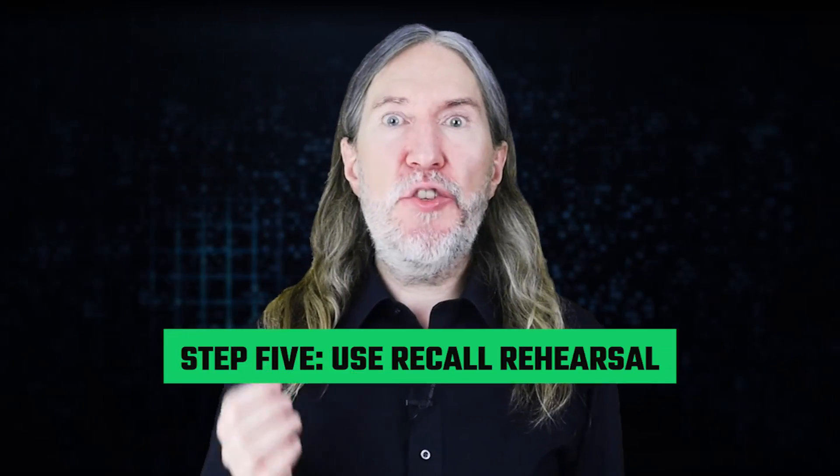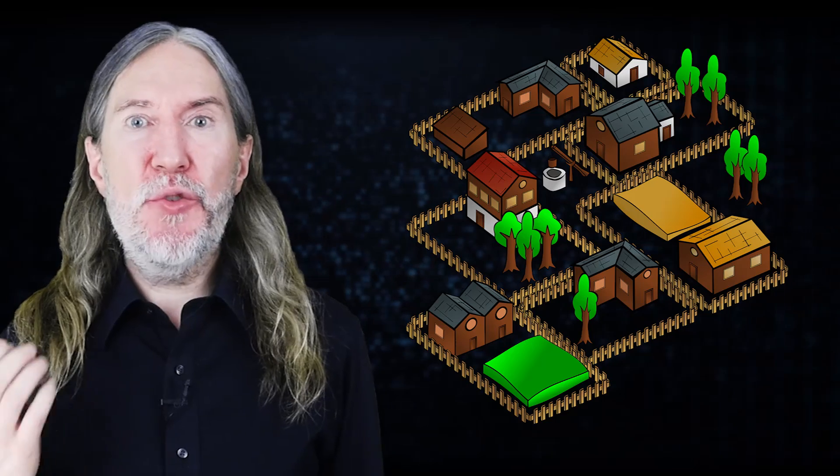Step five is using recall rehearsal. The absolute best way to use active recall is by following patterns that maximize the primacy and recency effects. These are the laws of memory that help us build mental connections faster and ensure that they last. This process also harnesses the serial position effect and the von Restorff effect. To use it, you mentally travel in your memory palace using different patterns. On each station of the memory palace, you use active recall to decode your associations and bring back the target information.